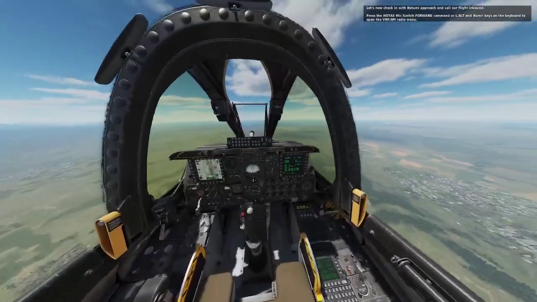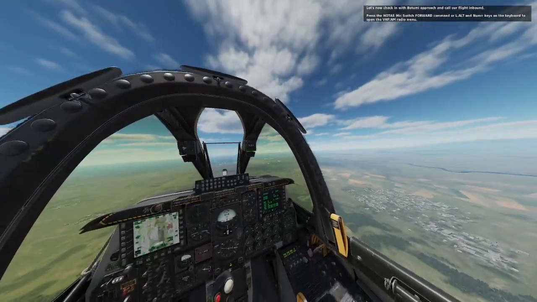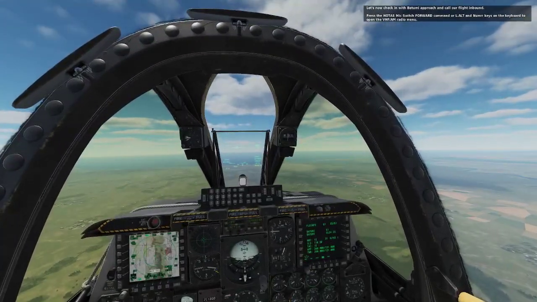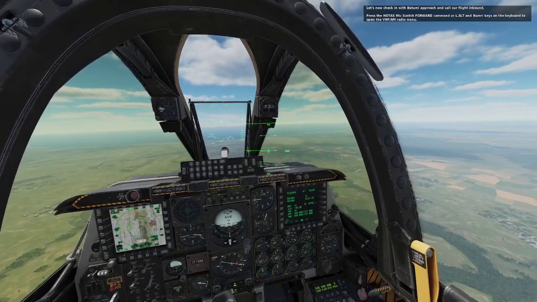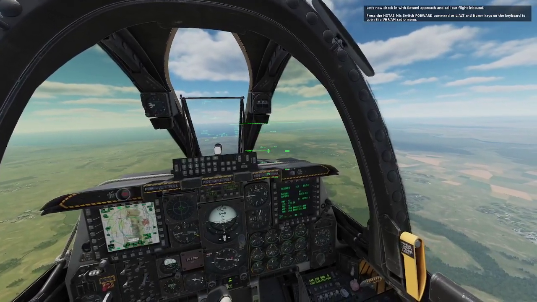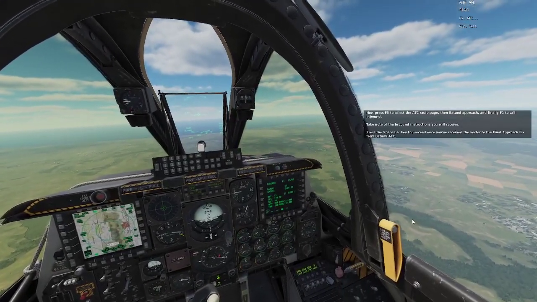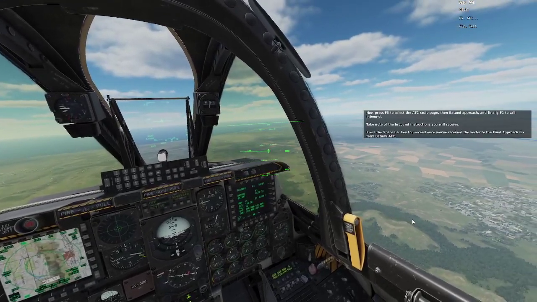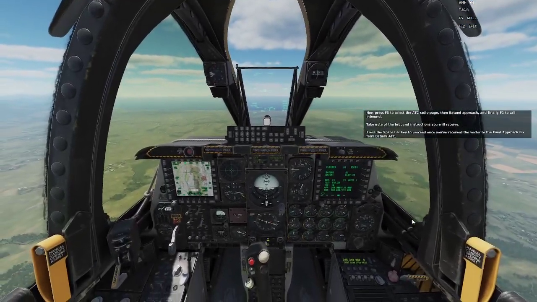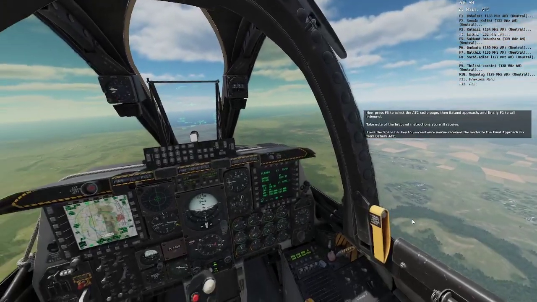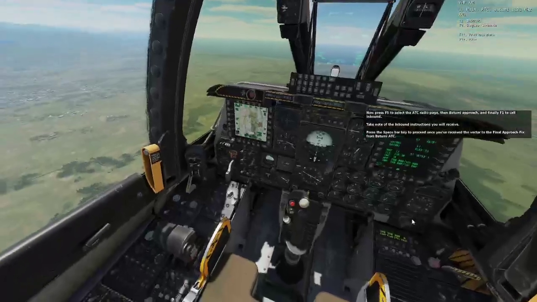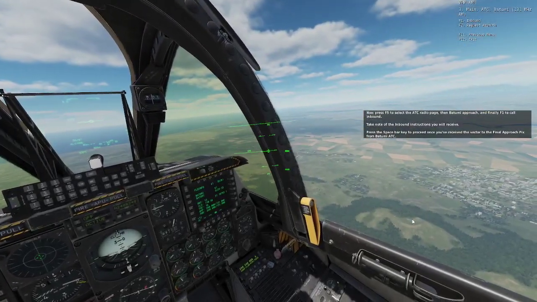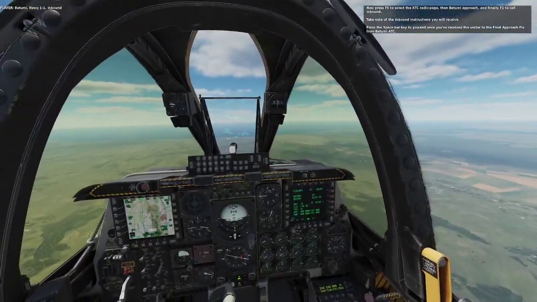Press the HOTAS mic switch forward command or left alt and num plus keys on the keyboard to open the VHF AM radio menu. Now press F5 to select the A-10C radio page. Then select Pouso approach and finally F1 to call inbound. Take note of the inbound instructions you will receive. Press the spacebar key to proceed once you've received the vector to the final approach fix from Pouso A-10C.